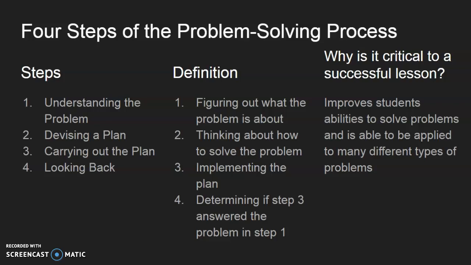And then finally, step 4 is looking back. This is a reflection part of the lesson. This is defined as determining if step 3, which was implementing the plan, answered the problem in step 1, which was figuring out what the problem is about. So we need to reflect on our lesson in order to determine if it was successful. These 4 steps are critical to a successful lesson because they improve students' ability to solve problems. They are also able to apply this to many different types of problems.